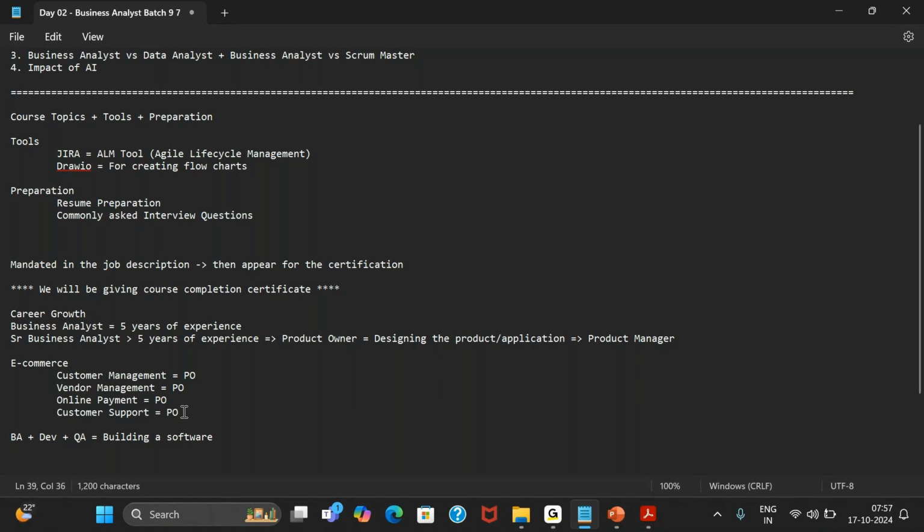So from a job security or a job safety perspective, as long as you stay in technical roles, that is, as long as you stay in BA, developer or QA role, I think you will have good job safety. If you move into non-technical roles like management, completely management, which is mid-level management, not leadership roles, then there's a little bit of skepticism there.